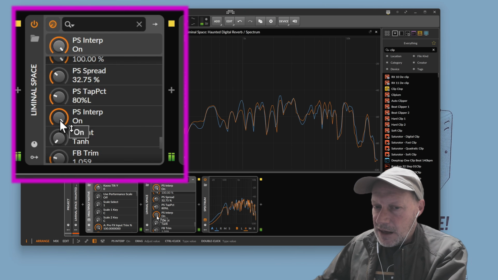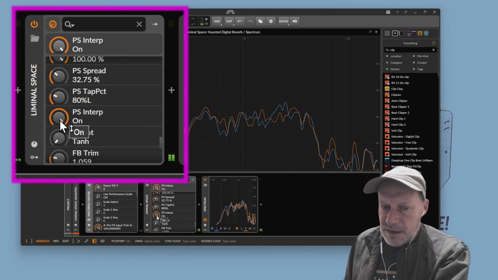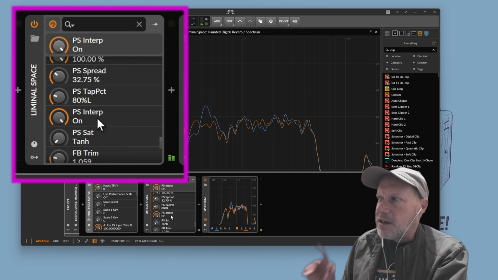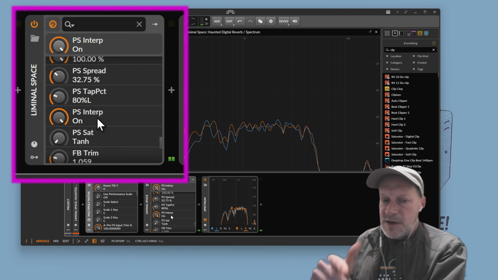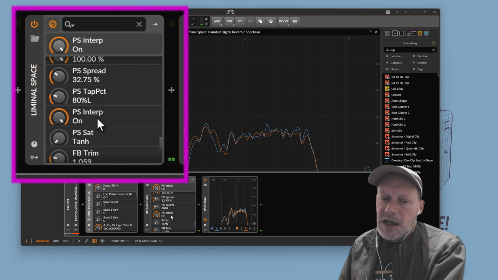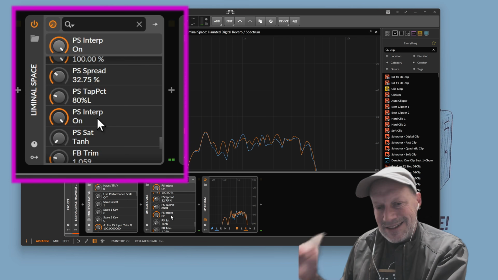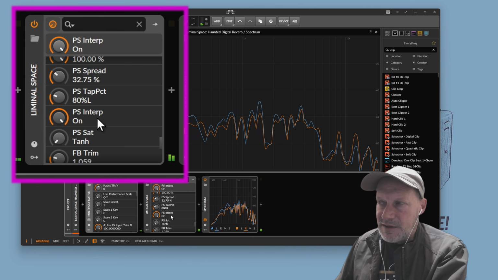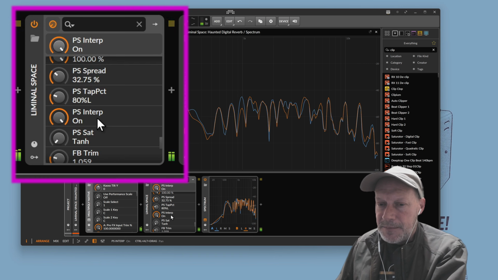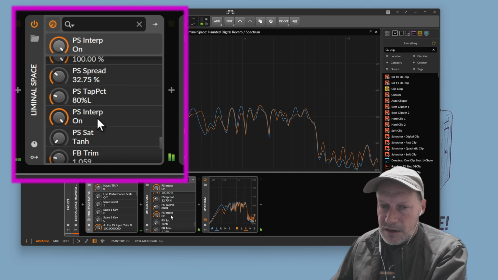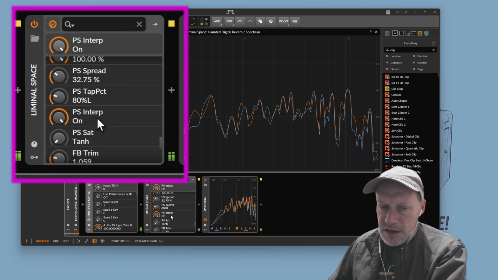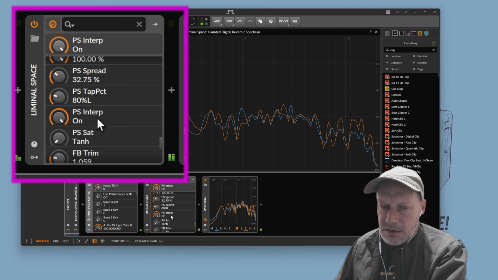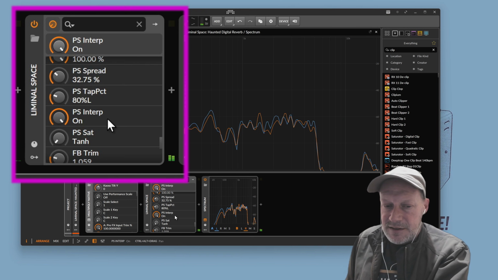Interestingly, the effect of the interpolation can actually make this reverb sound a little more sandy, a little more like the Lexicon 224, which is interesting. The intent was to keep the sand out, but it makes for a very interesting effect.